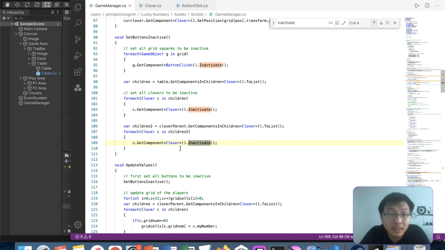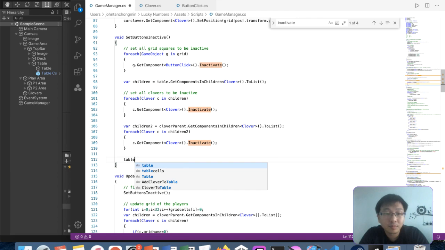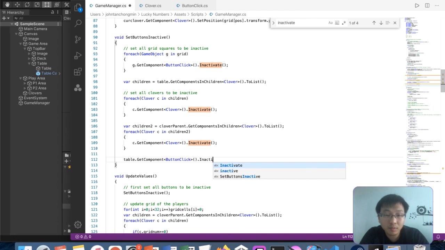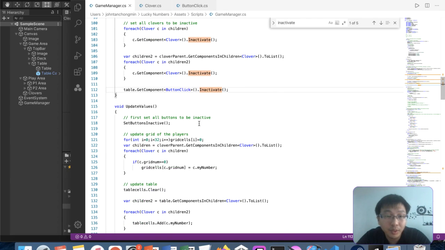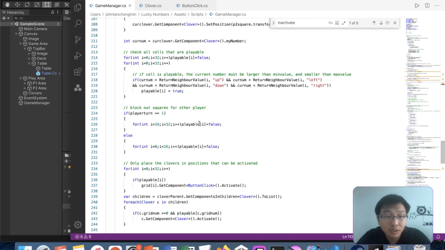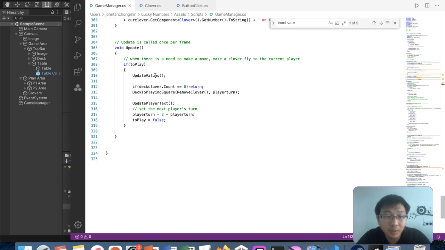There we go. Set buttons inactive. So we set the table to be inactive using set buttons inactive, which is called where we call update values, which is called when it's the next play, we update the values here.